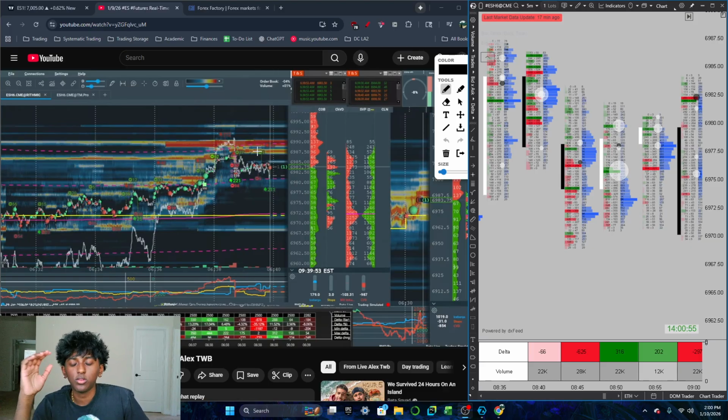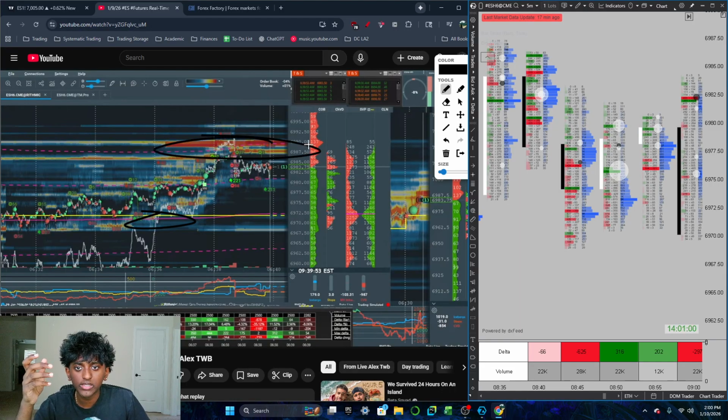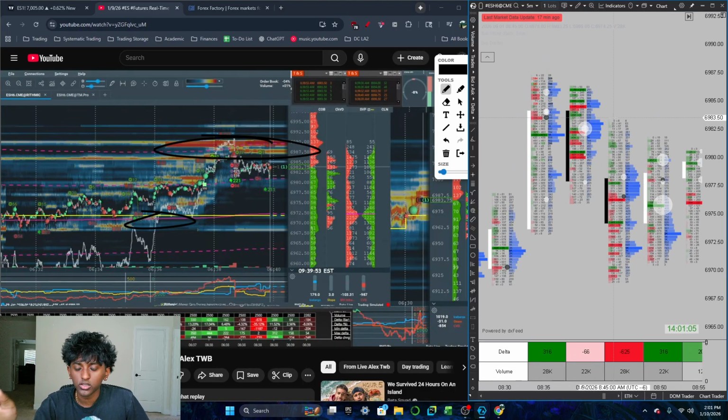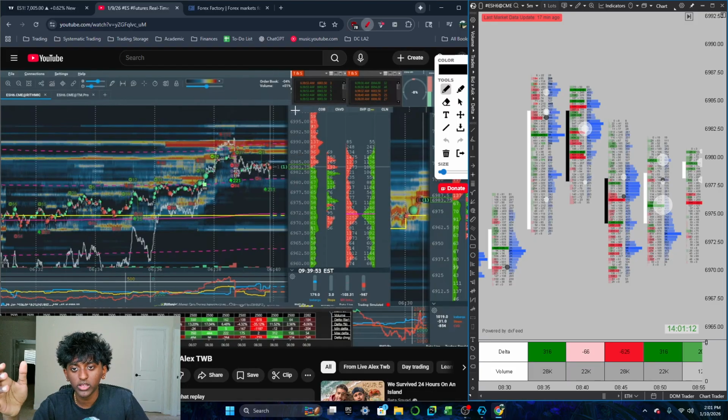Okay, our confluences deviated from our high volume node, and VWAP came up to the 6990 level, but was unable to push through. It could be argued that there's buyer absorption at that region, but more importantly, we've been seeing seller urgency at that region, and a seller flush at that region, which is further seller urgency, which is really bearish. And with that, in confluence with us being so deviated from the high volume node, in which there's not much liquidity at all preventing us from going there, right?